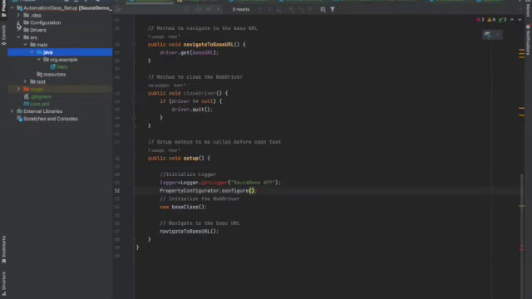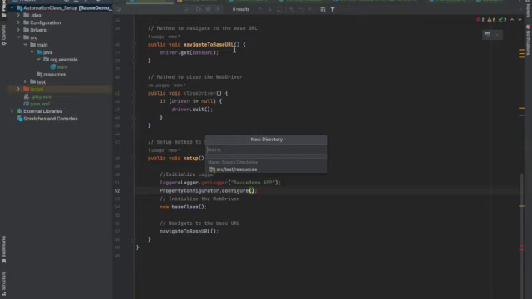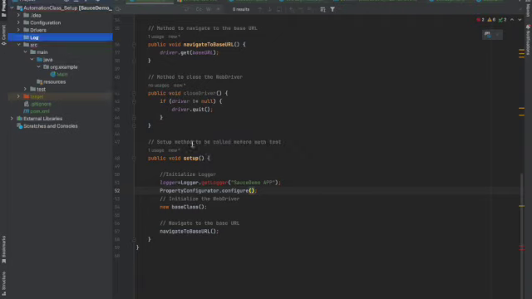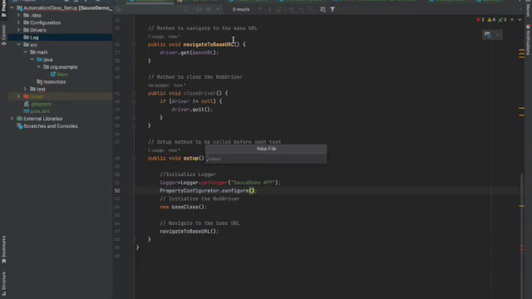So what I will do is I will create a folder instead of following this one here. Create a folder and call it log. Inside this log, I will create log4j properties.